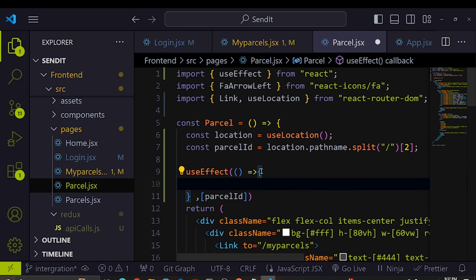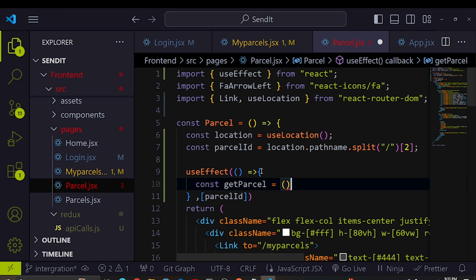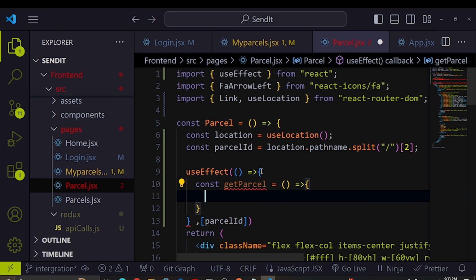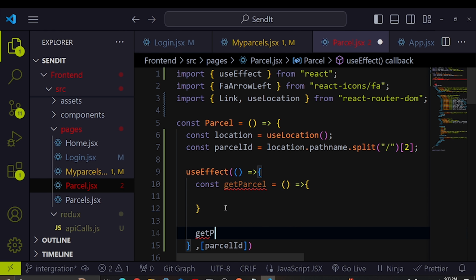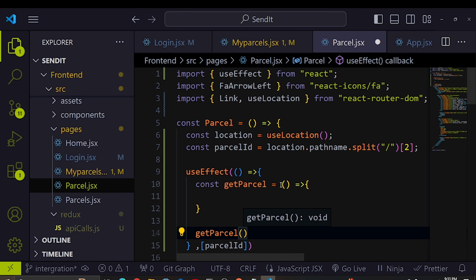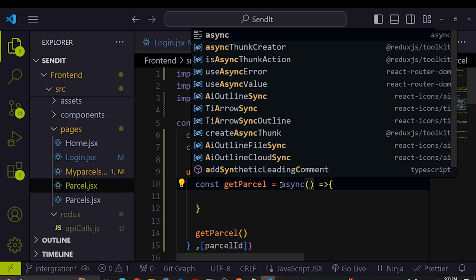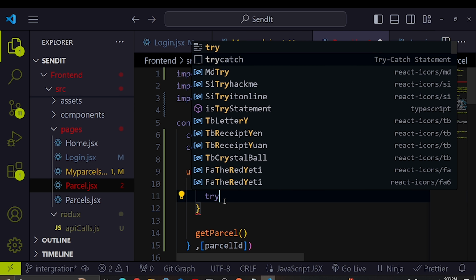Here we can have a function, getParcel function. Let's add it here, and then call it down here. This one will be async, and inside here we can use try catch.